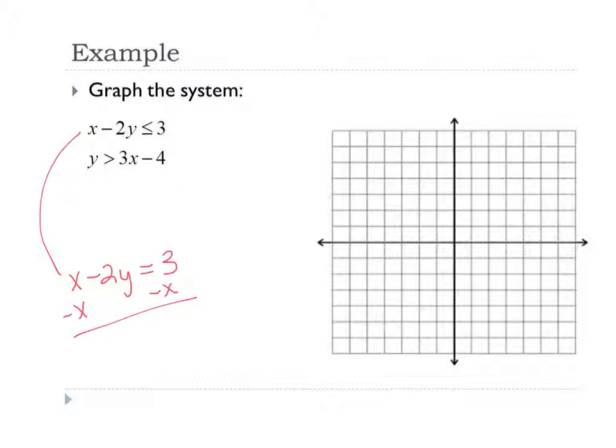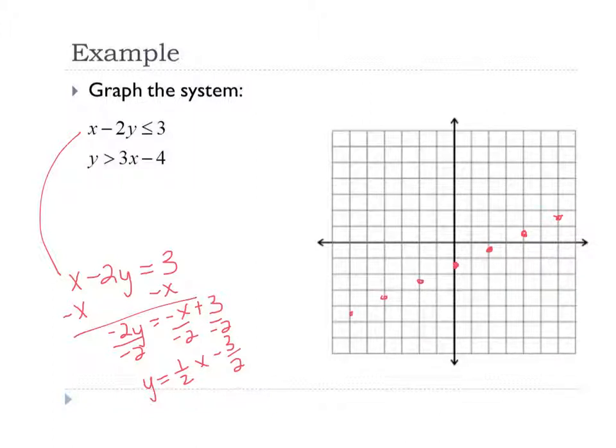same line. So negative 2y equals negative x plus 3, divided by negative 2. So we get y equals a positive 1/2 x minus 3/2. To graph that, we're going to start at negative 1.5 and go up 1 over 2. Remember to stay in that same spot, up 1 over 2, or you can go down 1, back 2.